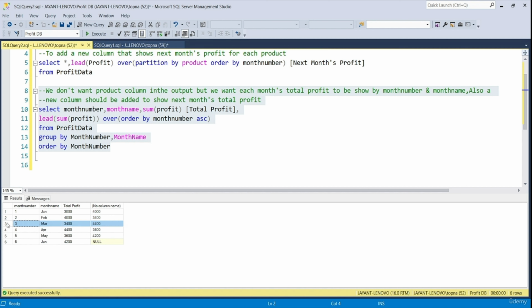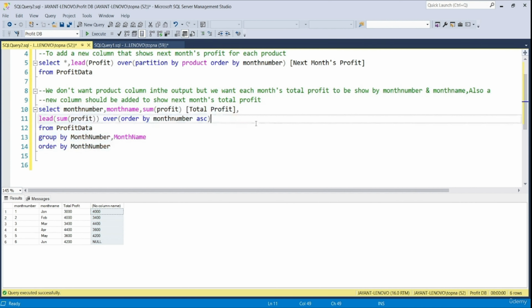Similarly, if I talk about the third record, for March month the total profit is 3,400, and for April the total profit is 4,400. So that 4,400 is being represented here in the new column. So in that way, we can use the lead function. Now, to this new column we can provide an alias name.